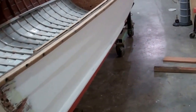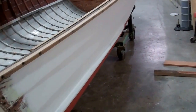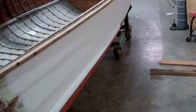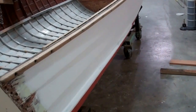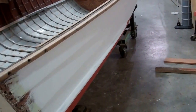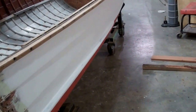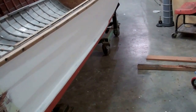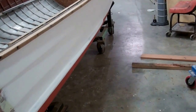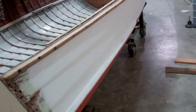We released the splash rails and installed them bedded in 3M 5200, so that water can't get behind them. We've seen so many vessels come in with seemingly perfect splash rails until you release them and discover they are absolutely uniformly black and rotted on the face that lands on the topsides.